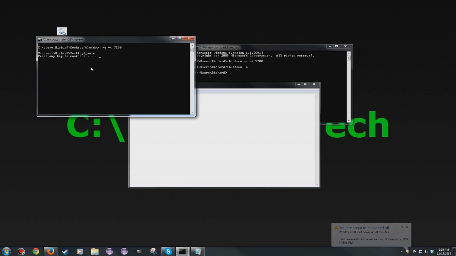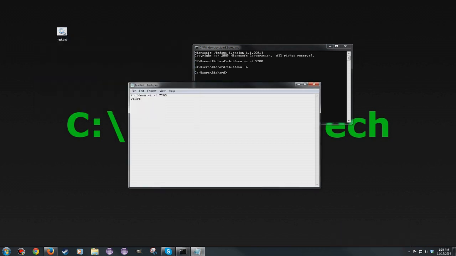So now I'll show you guys with the abort command exactly what it would look like if we didn't have the pause. Now if I just do shutdown -a, and there's no pause line in there, it'll just instantly open up and close, but then you'll see it did cancel the shutdown. See, log off is canceled. So yeah, this is a pretty cool feature, and this way if you want to schedule shutdowns, you can just click it right from your desktop.